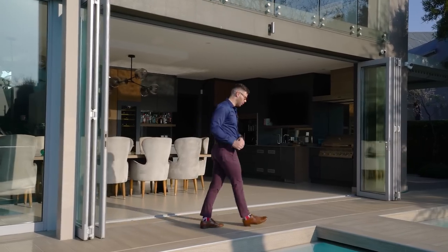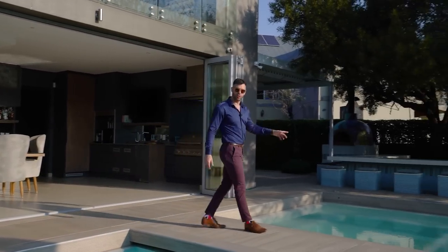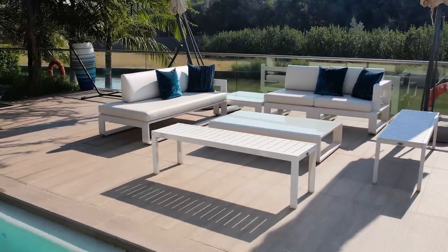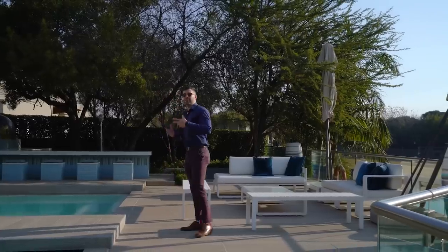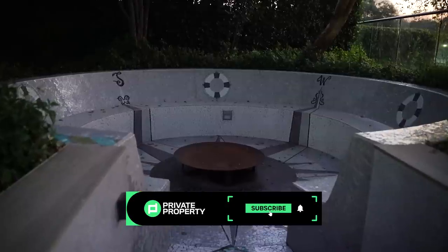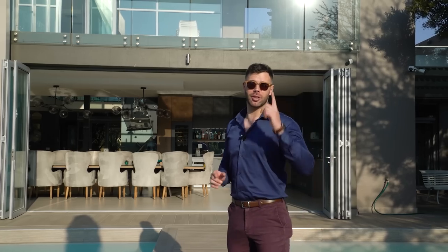Crossing this bridge you've got your jacuzzi with jets on my left-hand side, plus this open space right next to the canal where you can sit and enjoy cocktails or a morning coffee. For entertaining guests there's a full sunken fire pit, poolside seating, your very own wood-fired pizza oven and even more storage for large meals. But that doesn't surmise everything downstairs - we still need to look at the other guest bedroom, and then we head upstairs to the master bedroom and two other bedrooms. This home's got a couple of secrets so stay tuned.